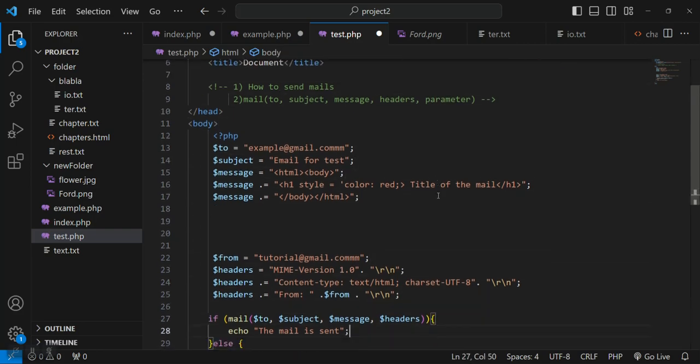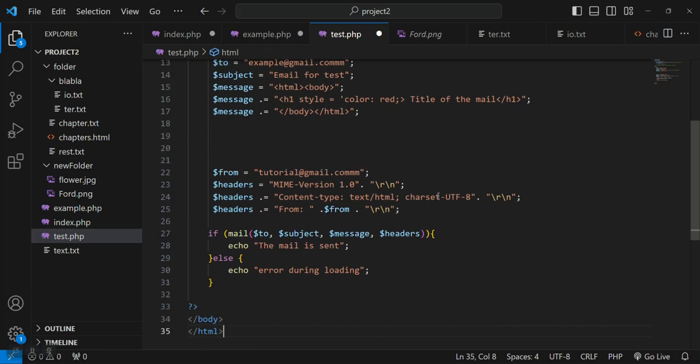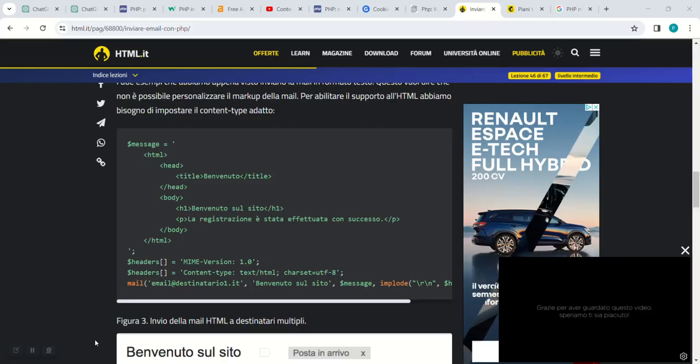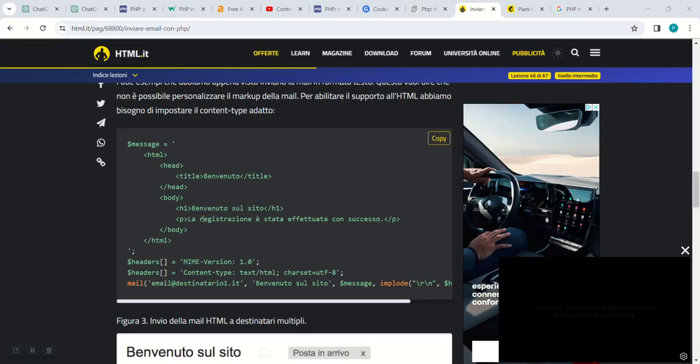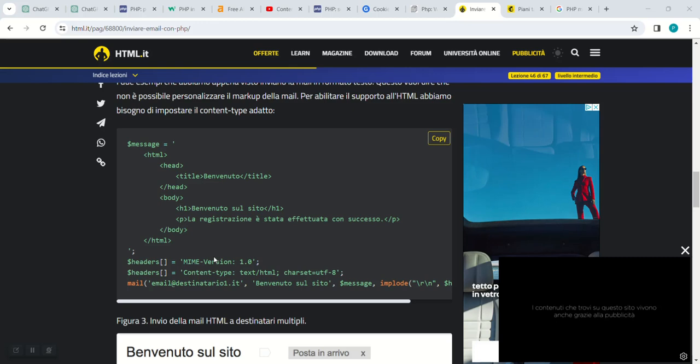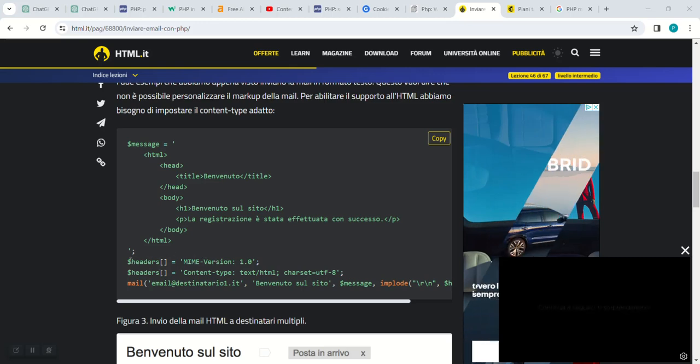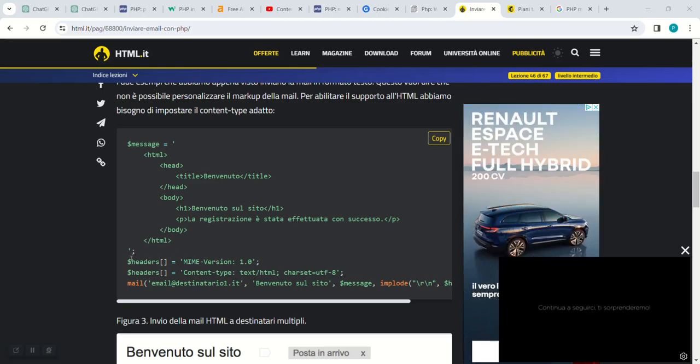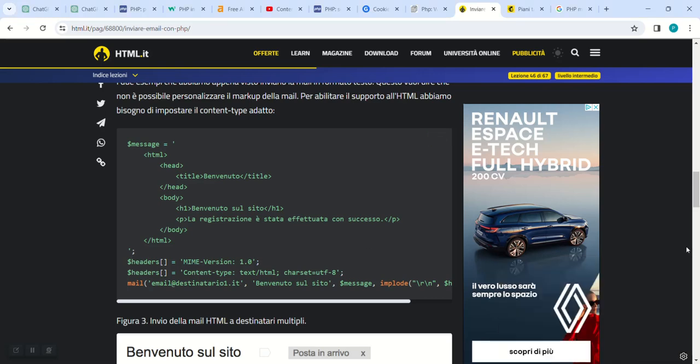Simple email with a style, etc. About some other things. First, I wanted to show you that the header can be created as I did, concatenating strings, or you can create an array.